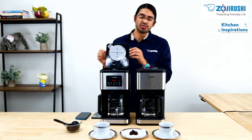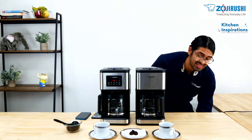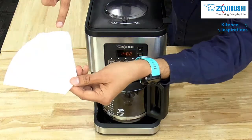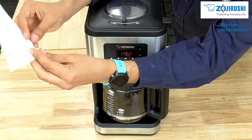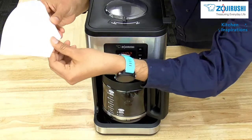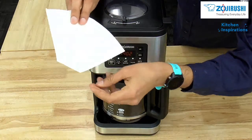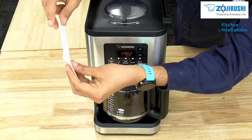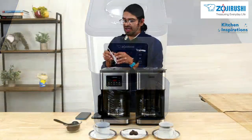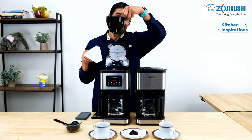Next, we want to put the filter paper in the filter basket. Let me show you in the close-up cam. We need the size four cone-shaped filter paper. You would want to fold the bottom towards you, facing you. Then take the side and fold that the opposite direction. So it's folded on the bottom towards me, and this side is folded the opposite direction going that way. Once you have that, go ahead and open it just like you would on a regular cone.